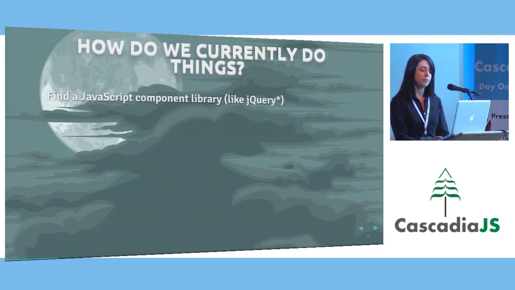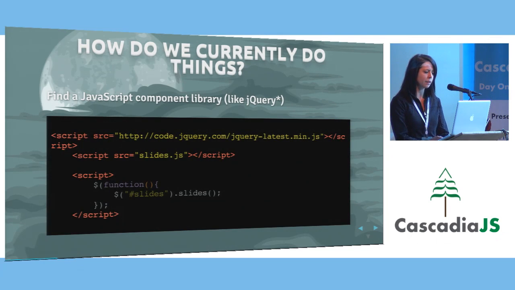And so maybe you have a JavaScript component library that you happen to like. I'm not necessarily saying jQuery is the best way to do things, but people are familiar with jQuery and jQuery UI and this pattern of UI component frameworks. And so then you might do something like this. You have a script tag, and you insert the jQuery code. And then if you're using a plugin to extend jQuery, in the case of these modular components like calendar widgets, you're very often including third-party code. So maybe in this case, it's a slideshow of some sort.